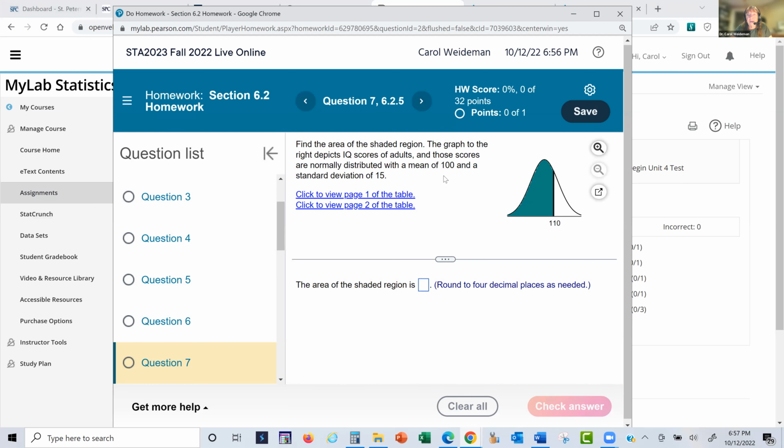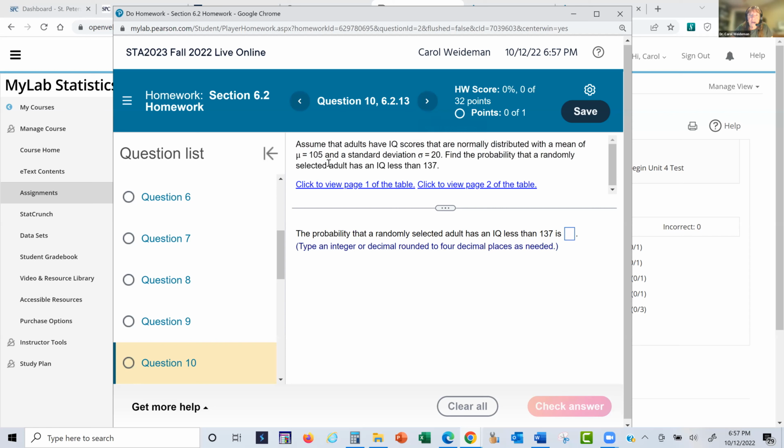So they tell you the mean is 100 and the standard deviation is 15. This is the IQ scores again. And you want to find the probability that the IQ score is 110 or less. So again, you're going to put in your mean and standard deviation. You're going to use a less than or equal to, put in the 110 and find the area of the region or the probability. So we went over one like that. We went over one like that. We've got a between one.